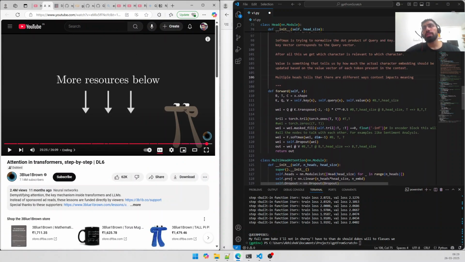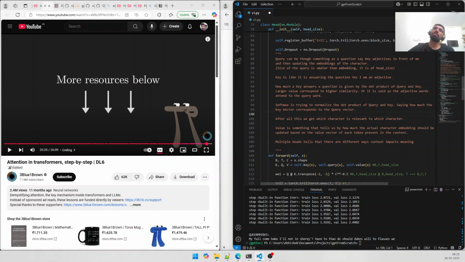So, just to get a sense of what we wrote here, right? The query is something that each of the words is asking that is sitting there. The key is something that is trying to answer that, and the dot product of them shows if a value is higher, that is, they both have more correlation in certain regards.